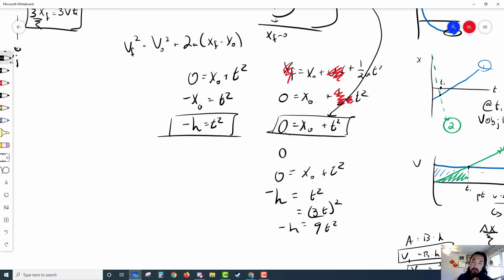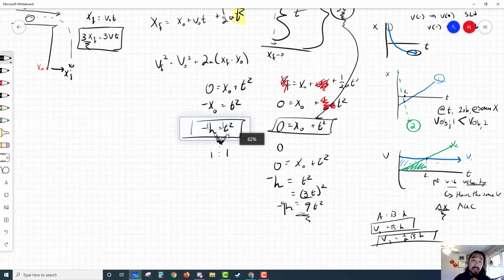Okay, but remember, this is a ratio. This is our starting ratio. So if this is our starting ratio, we must have the same ratio over here. If we increase the right-hand side by a factor of 9, we have to increase the other side by a factor of 9. Because here we have a 1-to-1 ratio, right? If you were to imagine in front of this h we have the number 1, and in front of this t we have a number 1. Over here we need to have this 1-to-1 ratio, and we have it because here we have a 9, and on the side we also have a 9. Okay, so that's how they like to use the kinematic equations to ask you questions.